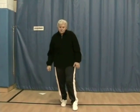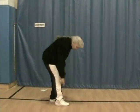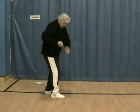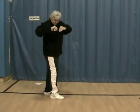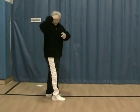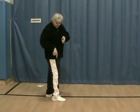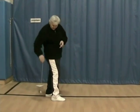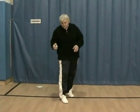From that one, you go to the next trick, which is called over the waterfalls. This is where you draw a line from your toe and your heel, and the yo-yo must drop straight down between those 2 lines to pass. That's where it drops over the waterfalls. If you drop it in front or behind, it is a miss. If you catch it with your hands, it is a miss.